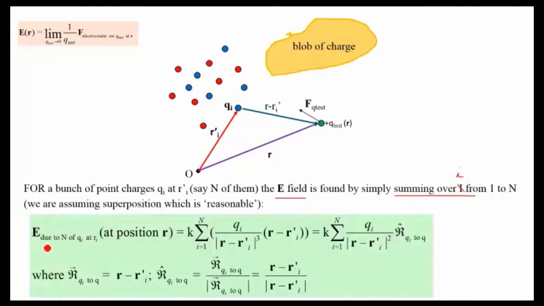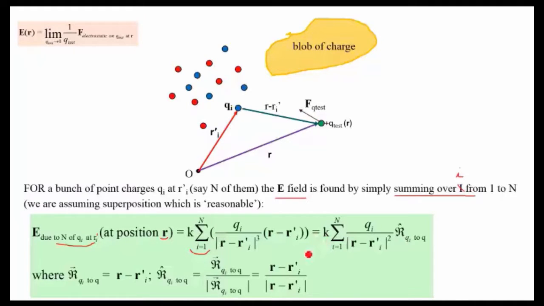So here's the E field due to n of these q sub i's, located at r sub i prime. These are evaluated, the E field is evaluated at the field point, which is the vector r. So if you go back to our single charge, where we just had one q sub i, what we do now is just add them all up. So we add up from i equals 1 to n, because n is the max number. What we have here is exactly what we had for a single charge q sub i.